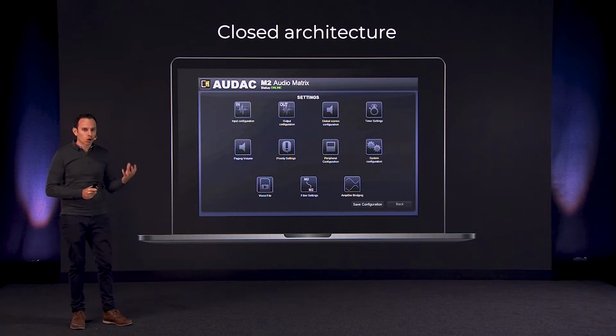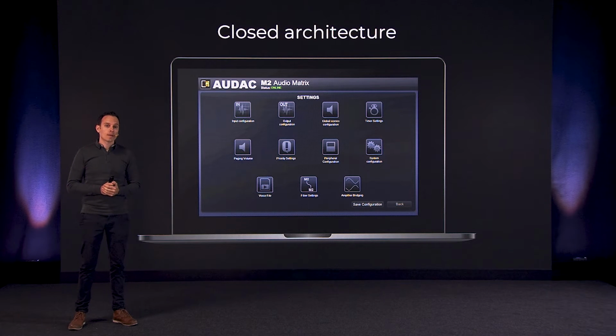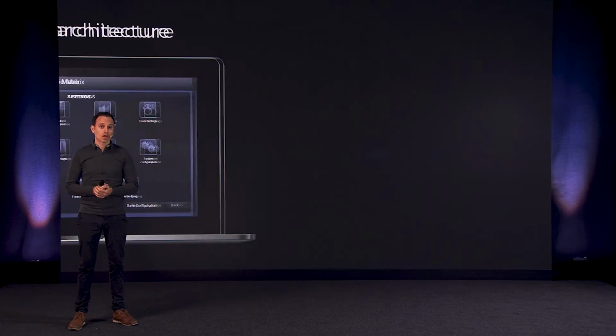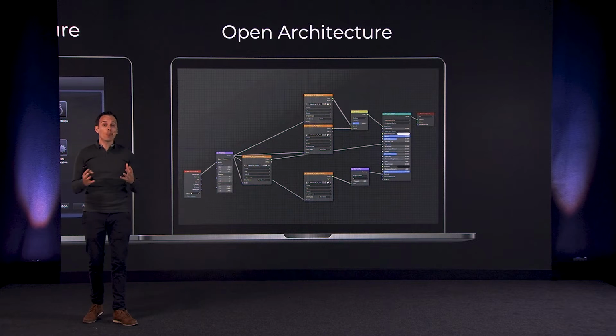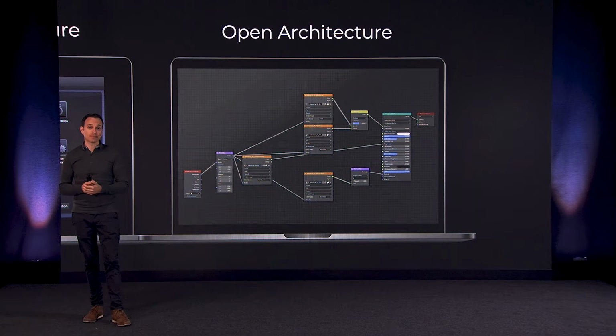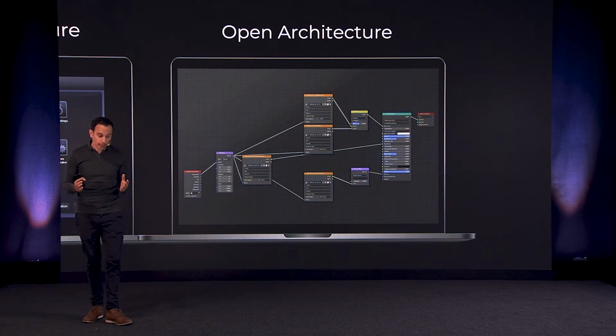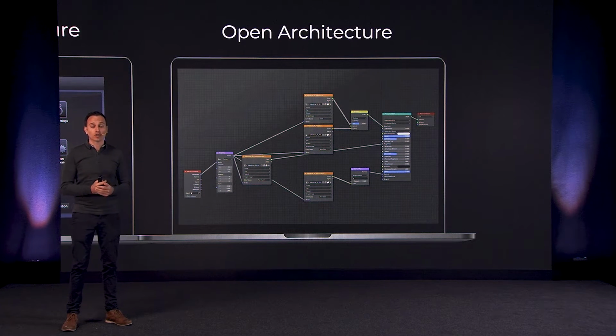Here we have an example of a closed architecture from our predecessor, the M2. With this, you have a lot of advantages because out of the box, the product works, it's easy to deploy, and you need very little training. Yet you can hit the obstacle of having less flexibility in your project design. On the other hand, we have open architecture on a drag and drop base. Now this of course has huge advantage that you have full flexibility, yet it takes you much more time to deploy because you have to lay each and individual connection.